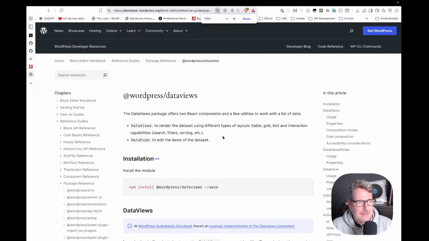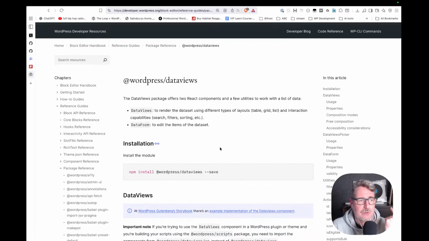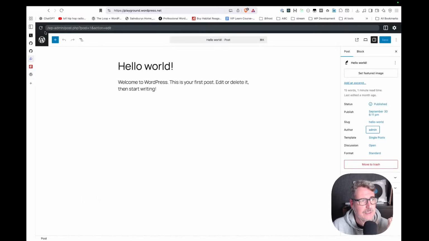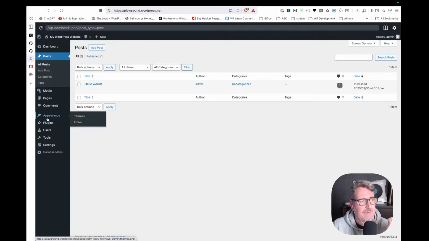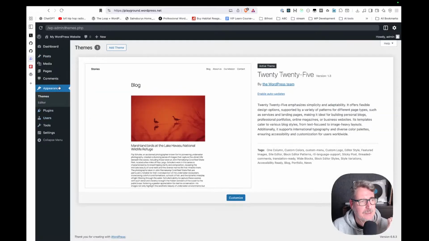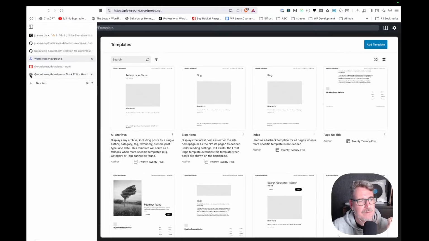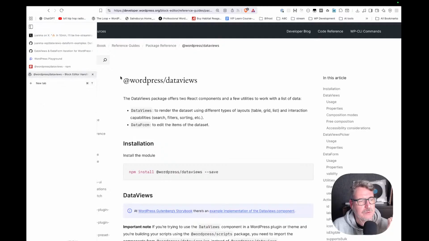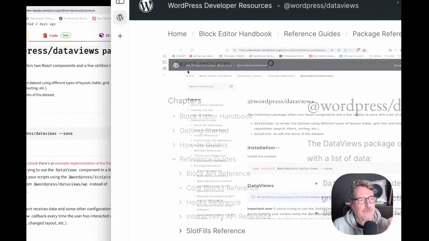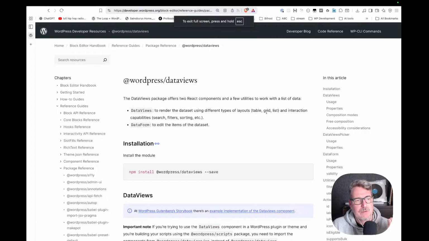The DataViews package offers 2 React components and a few utilities to work with a list of data. So DataViews renders the dataset using different types of layouts: table, grid, list. As we mentioned, if we go to appearance, editor, templates, I'm going to put this in another window, we have table, grid, list.